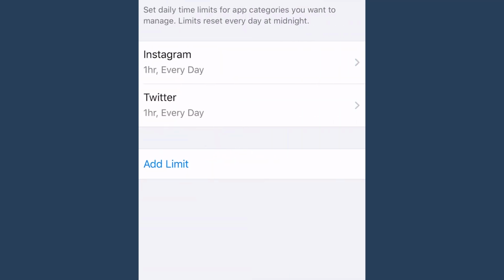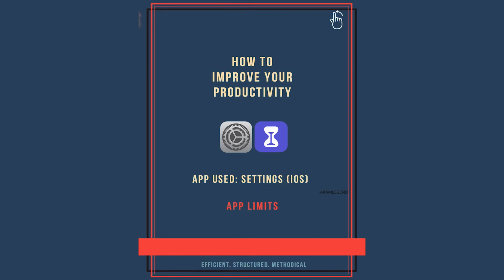a day on Instagram and Twitter. And if I have to go on it longer than that, it's because I've got work to do on there or some people I need to speak to. If I turn it off completely, it may be because I've done all my tasks for the day.